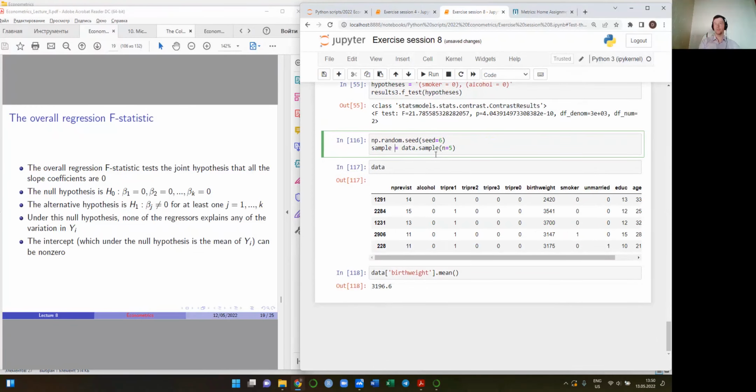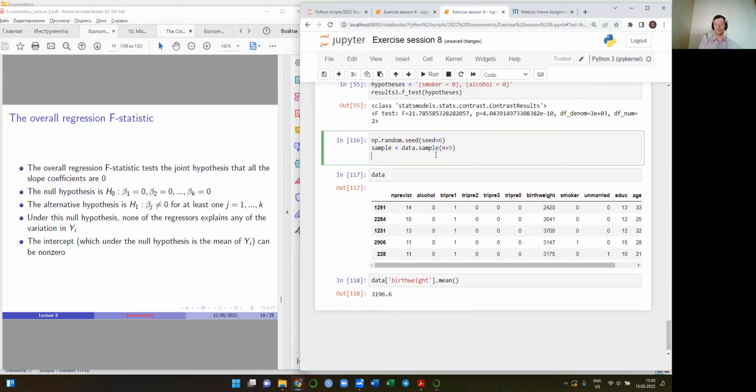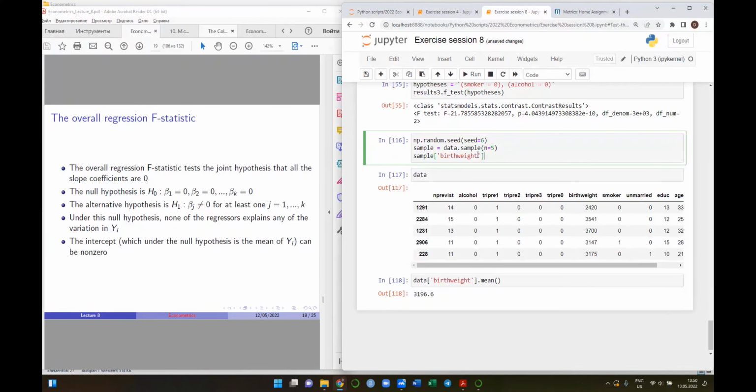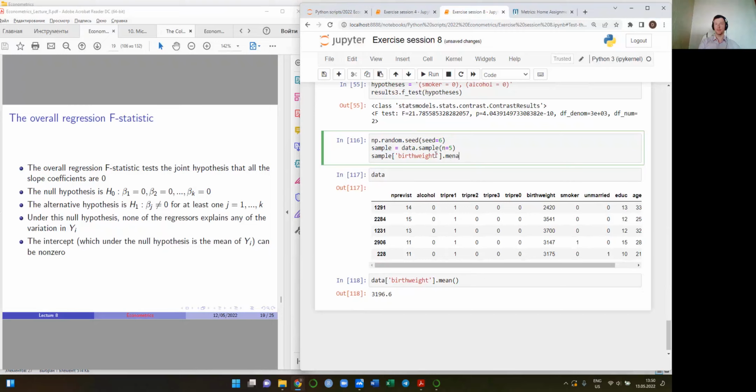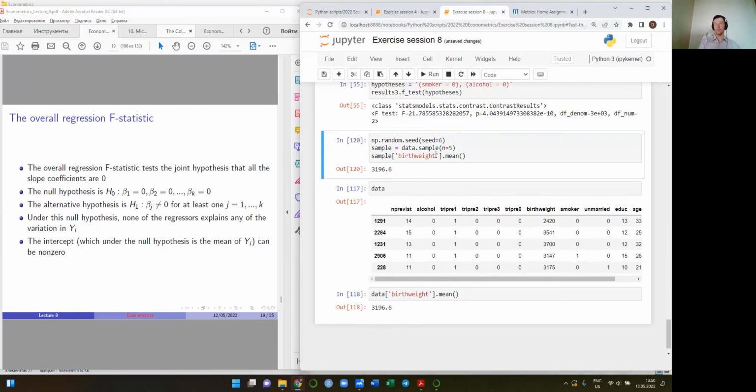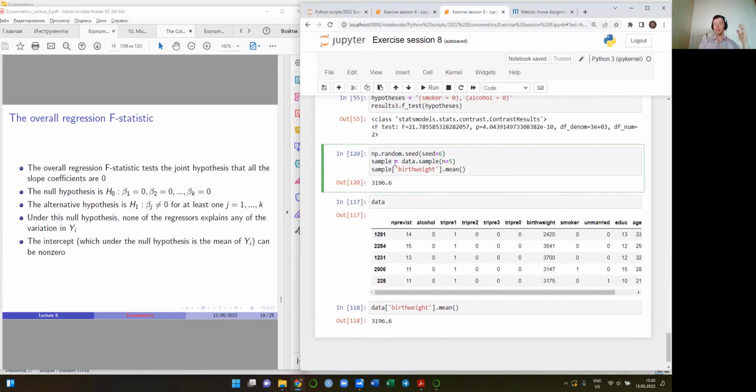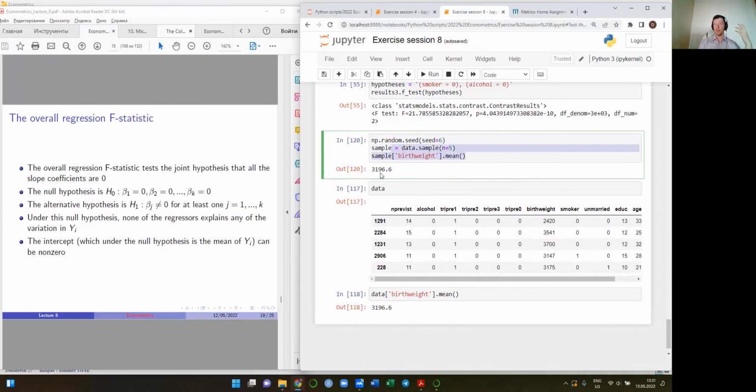Once I call this sample, and I want to calculate for my sample the birth weight, the mean, look, it will take a sample of 5 elements from data, but now this sample of 5 elements is going to be called sample.